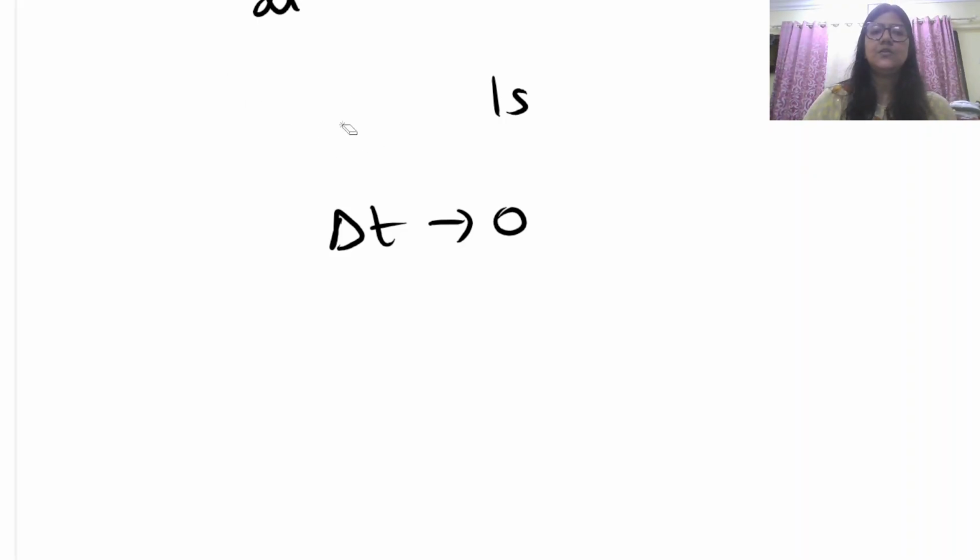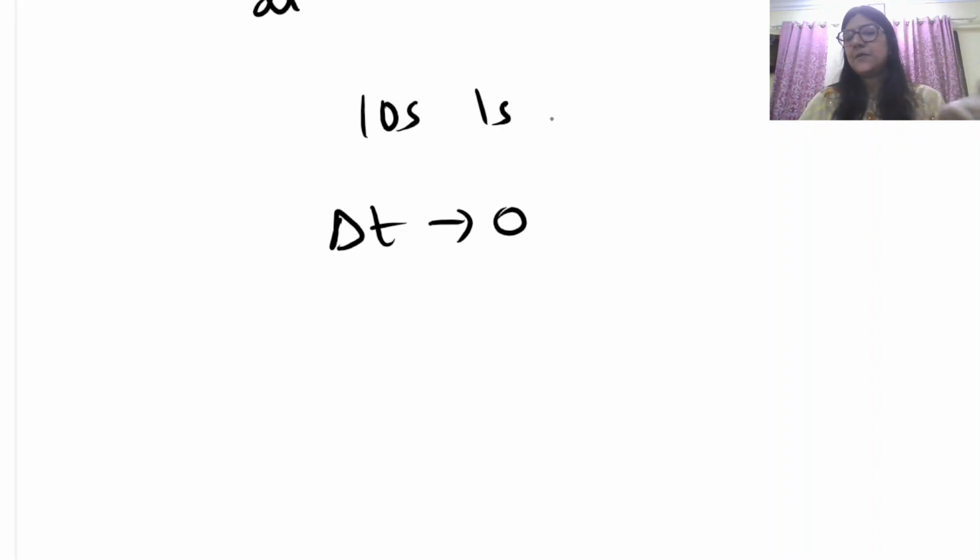One thing we can do is take intervals of, say, 10 seconds. Every 10 seconds, we make a measurement. That is easier. You can even do it manually. You can just keep on seeing, okay, at this point, this was the position. After 10 seconds, this was the position. But let's say we start taking measurements at a smaller time. Instead of 10 seconds, let's say 1 second, and then we keep reducing it. Maybe we are using technology, but we're continuously reducing it. Let's make it 0.1 seconds, and then 0.01 second.